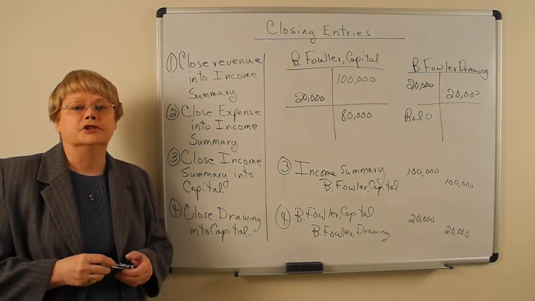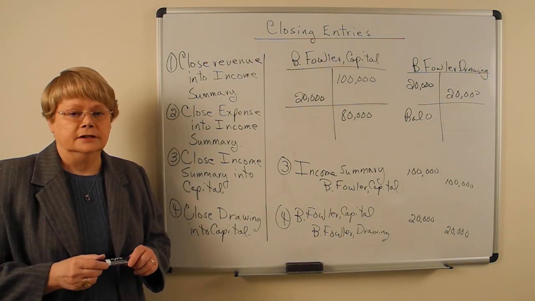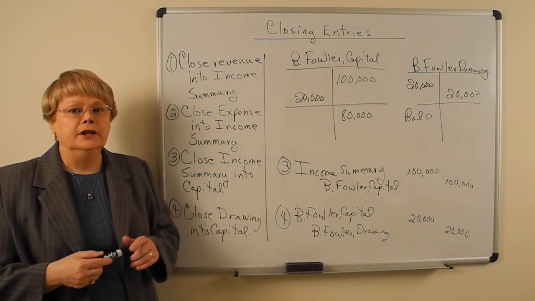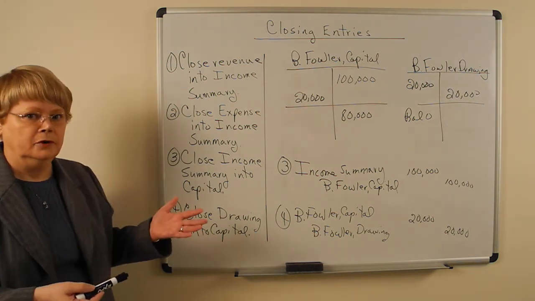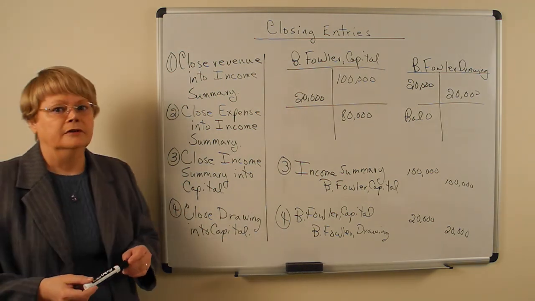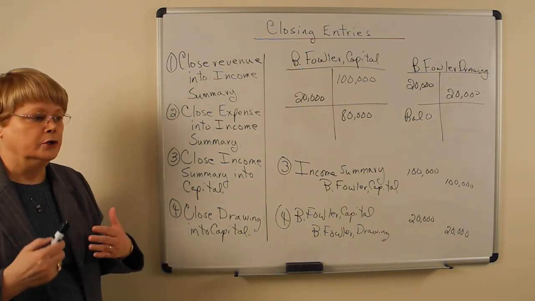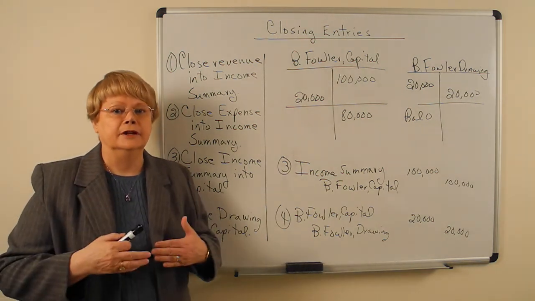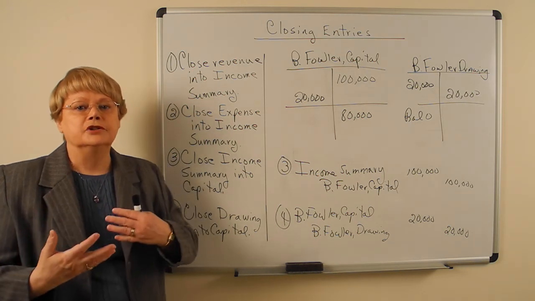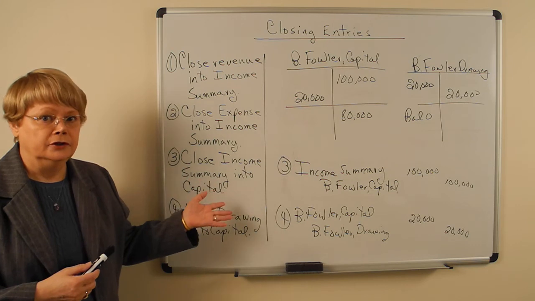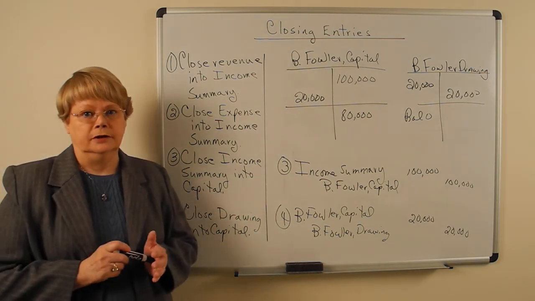Now, there's a lot more in the chapter. There's a lot of discussion about worksheets. I'm not going to cover that here. But you can either get your closing entries directly from the worksheet, or you can get them from the trial balance. That would be the adjusted trial balance, because remember, you're going to do a trial balance after every time that you do transactions or adjustments. And then at the very end, after you do your closing entries, you will do a post-closing trial balance.